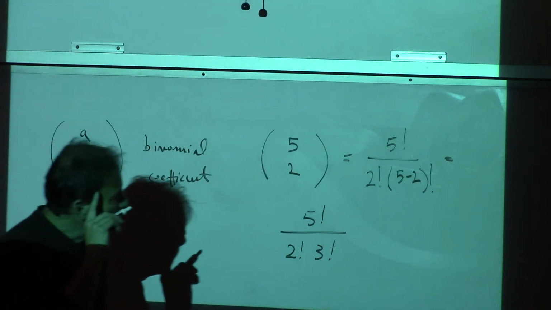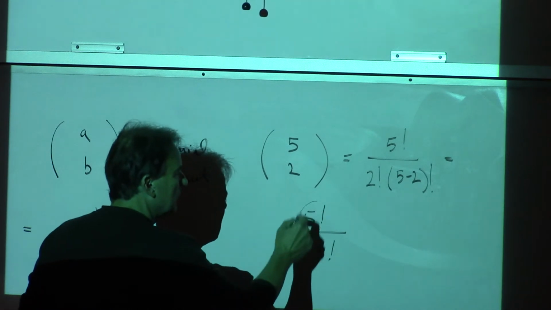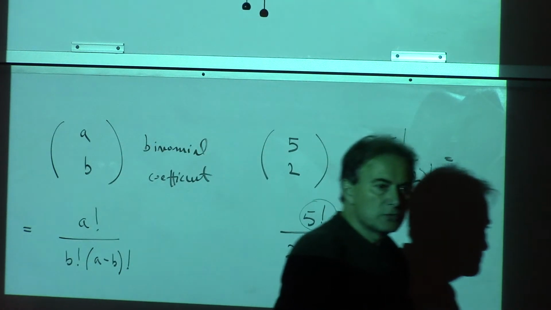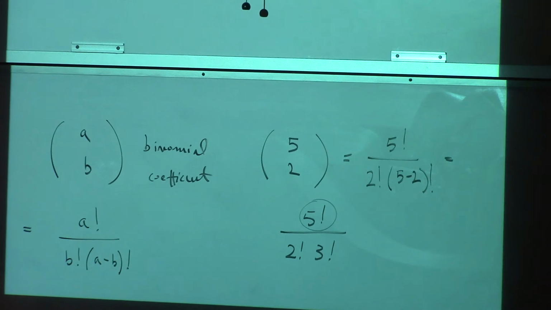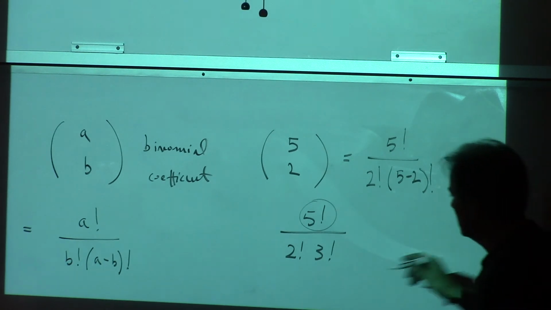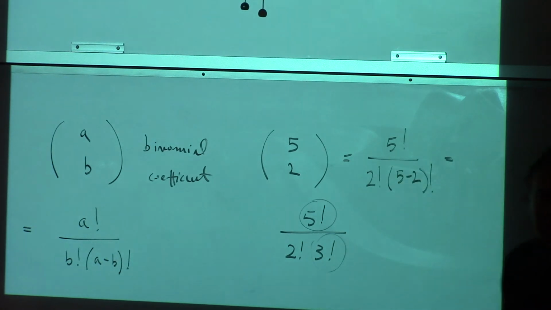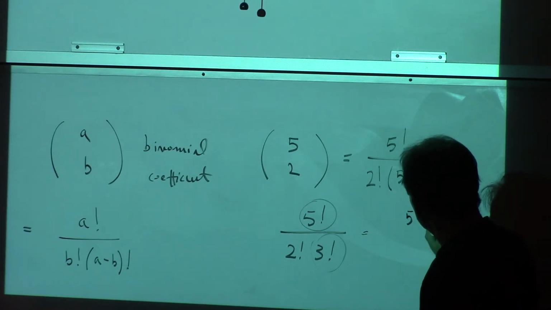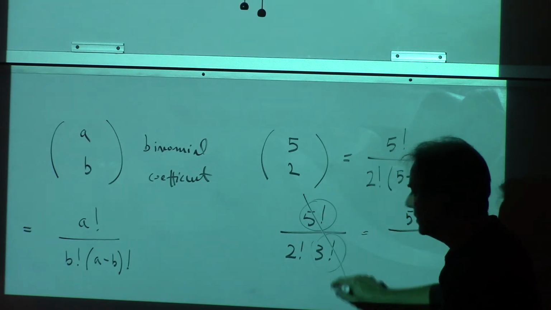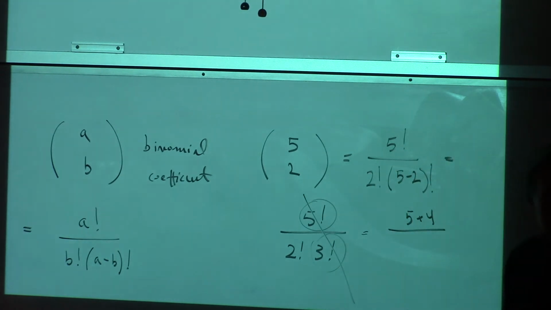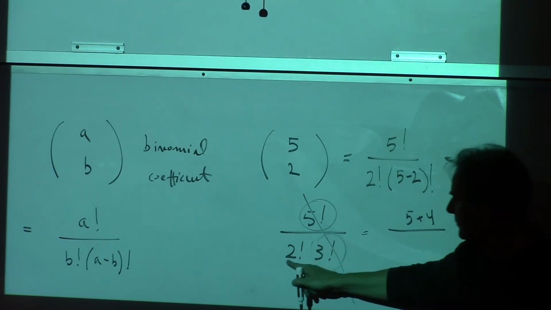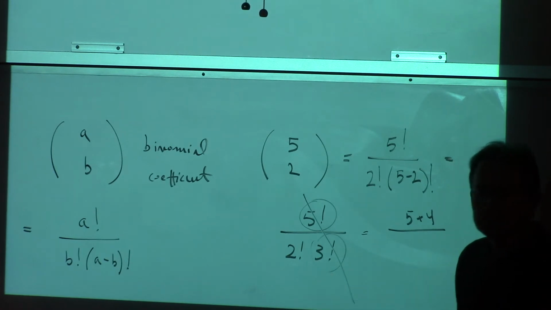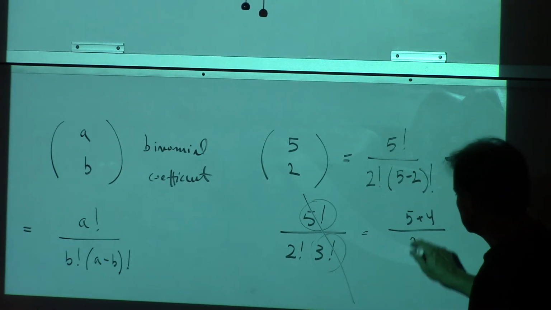Now to simplify it, you should recognize the fact that 5 factorial represents the product 5, 4, 3, 2, 1. But 3 factorial represents the product of 3, 2, 1. So what's going to happen with the 3, 2, 1s? They're going to cancel. Therefore, what we have here is only 5 times 4. The 3, 2, 1 in the 5 factorial cancels with the 3 factorial. So now we only have 2 factorial left, but 2 factorial is just 2 times 1, and that's only 2.